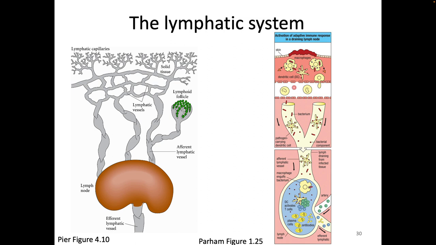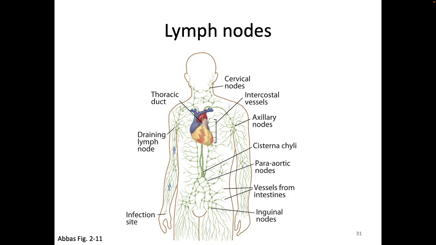And so what you can see here from your textbook are these open-ended lymphatic vessels in different parts of the body. Here we're looking at, I think this is supposed to be skin. Maybe there are some bacteria that get into a particular wound. And those will get picked up along with the fluid as you're moving around and will flow into the lymph node, where we can actually start to do surveillance. That's really what is going on with the secondary lymphoid organs.